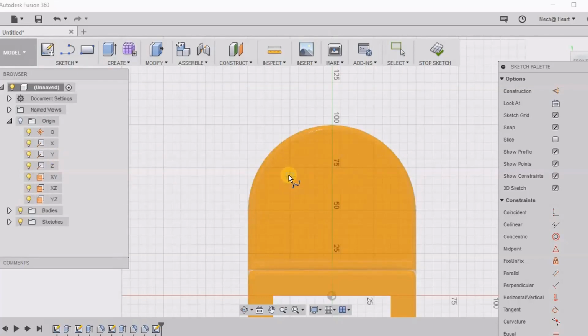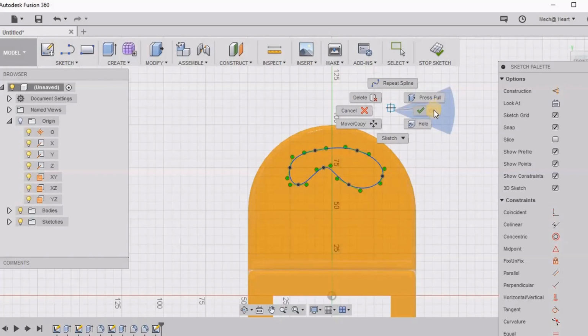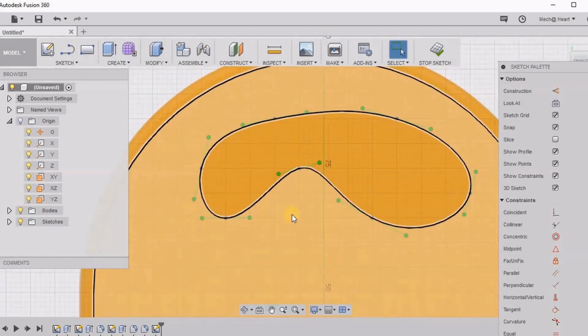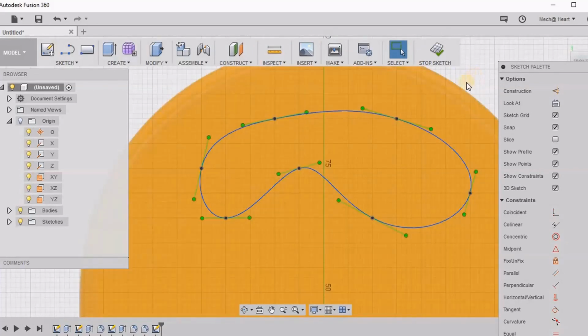What this spline does is I can create curvatures randomly. So I can click on one point, then the other, then the other, then the other. On any desired shape I can click and I can make a spline. Then join it to the starting point and double click it to end this option. Now I can right click and say OK to come out of spline. You can see how nice different curvatures I can make. The possibilities are endless when you're going with spline.